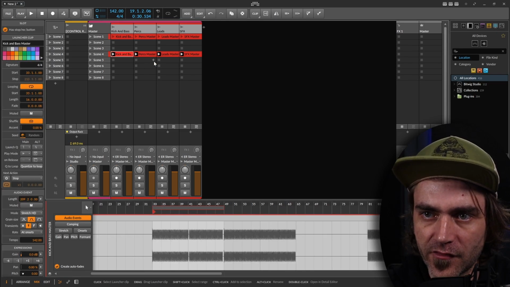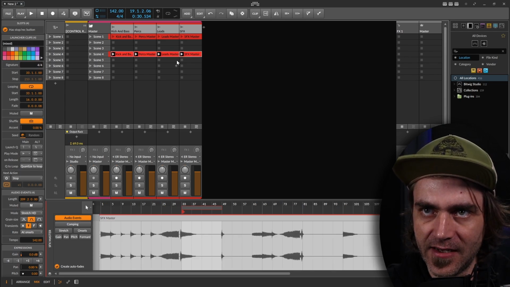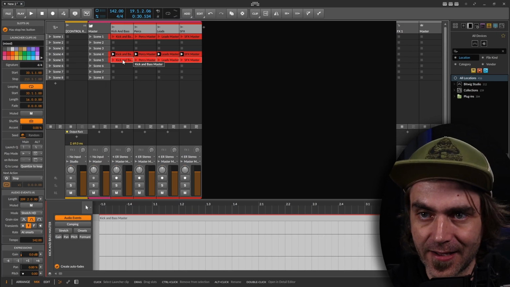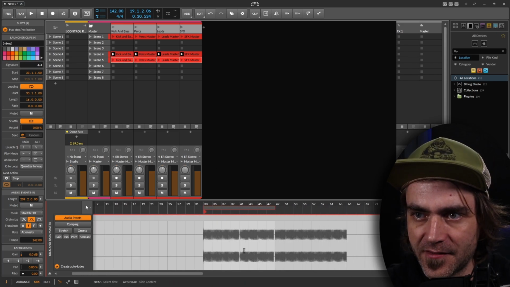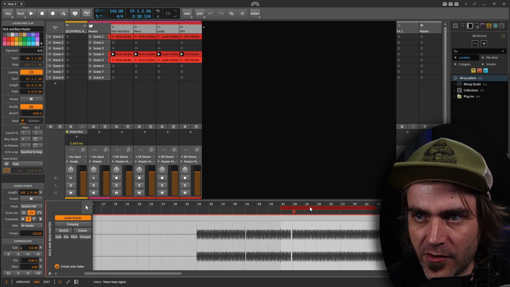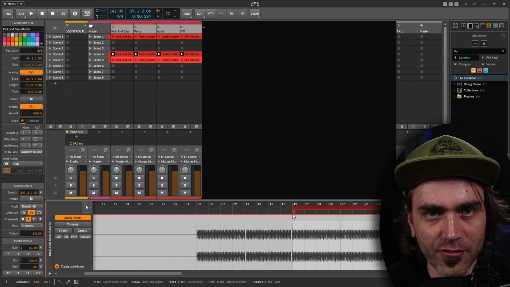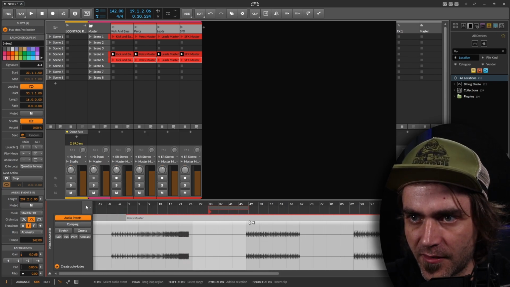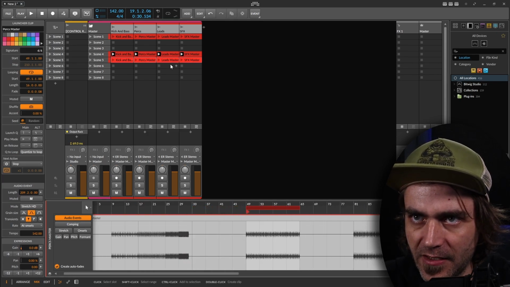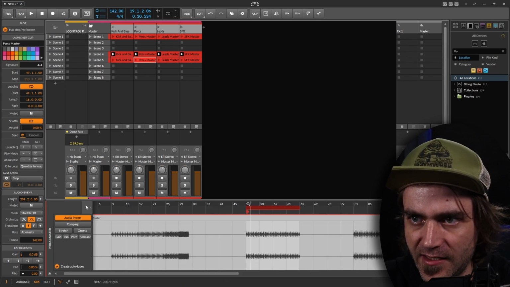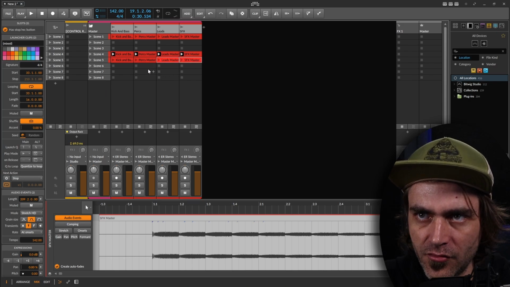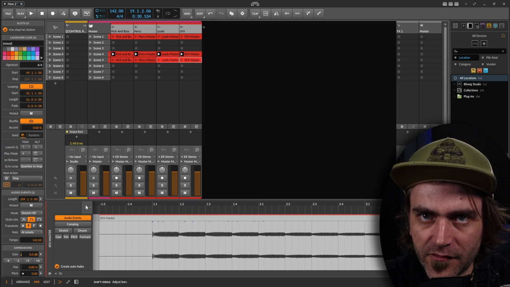Now what we can do is start to expand this loop by selecting all of these, holding control, and then just dragging. Then we want to jump into the next clip and simply move it over so that now we're looping the next 16 bars. And we want to do this with all of the parts. So here, we're moving over to 49, right? And if we select these two, we can actually shift this to 49 and it works on both clips.